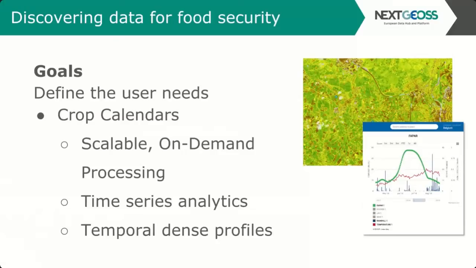In order to do this, we need three very important components. First of all, we need scalable on-demand processing, because we want to have information about what is happening on the field. We need to generate this information on a large scale. In our case, we used four different vegetation indices, which tell us something about what is happening on a field, how a crop is doing, how healthy it is. And we generate this based on satellite imagery. We transform it into these vegetation indices.